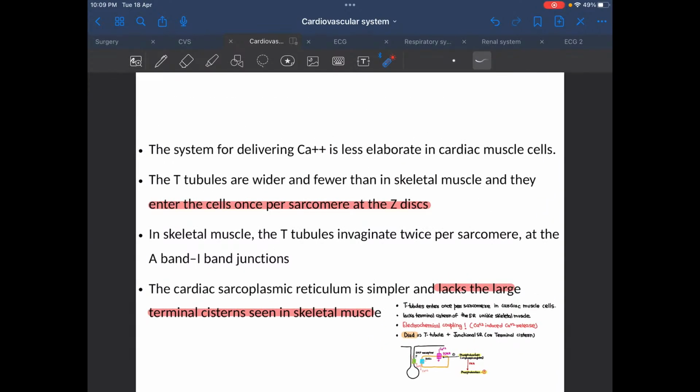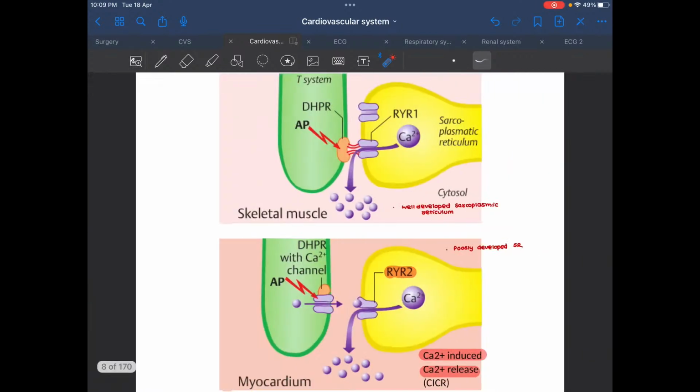ठीक है. So in skeletal muscle the T tubules invaginate how many times? They invaginate mainly twice, as compared to a cardiac muscle जहाँ पे they invaginate only once. And what do they form? They form a dyad. हमने पढ़ लिया. Just remember, as I am reiterating again and again, the cardiac sarcoplasmic reticulum is much less developed than your skeletal muscle का sarcoplasmic reticulum. Okay, right.